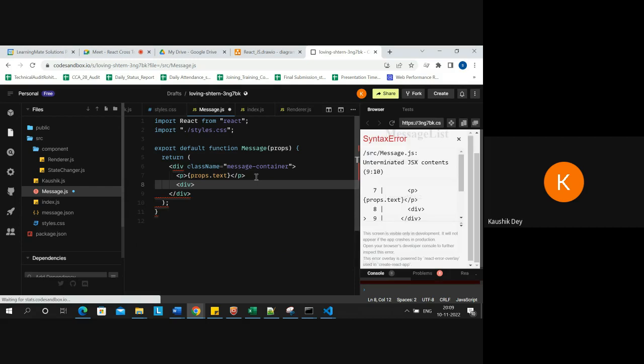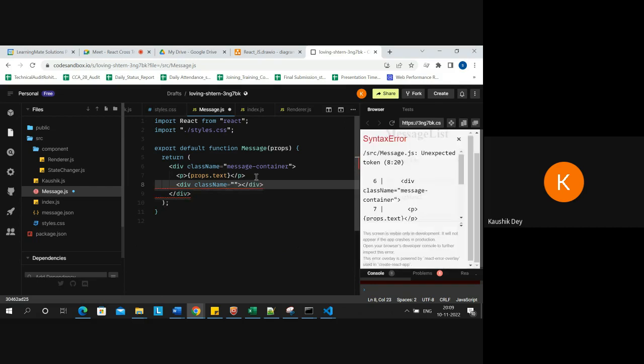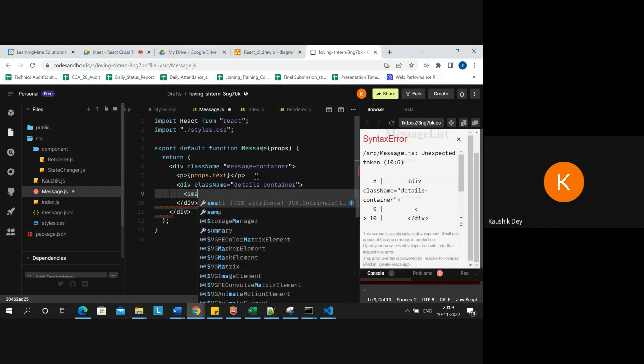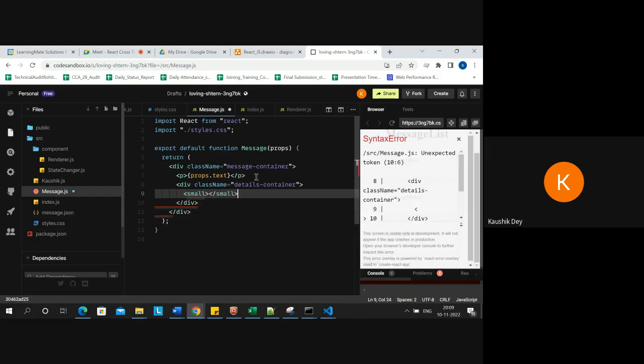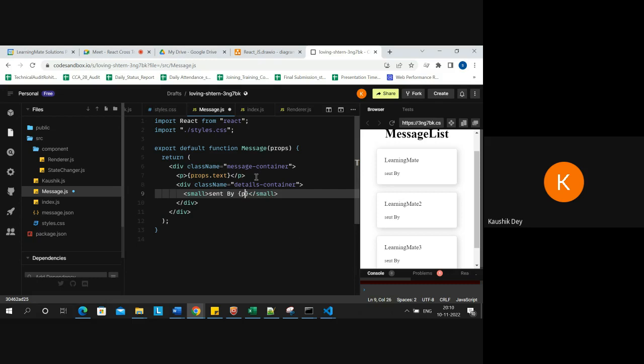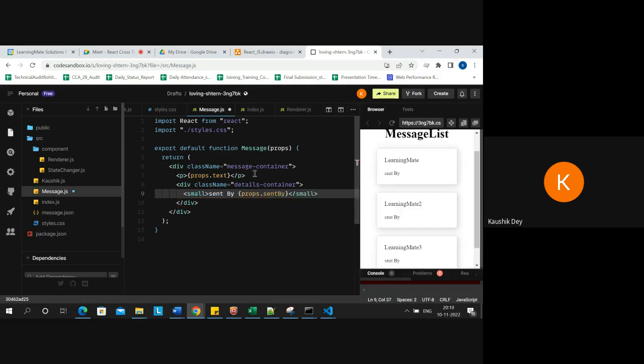The last name equal to details container and small. This was missing a dot. Simplify this, more is also coming.